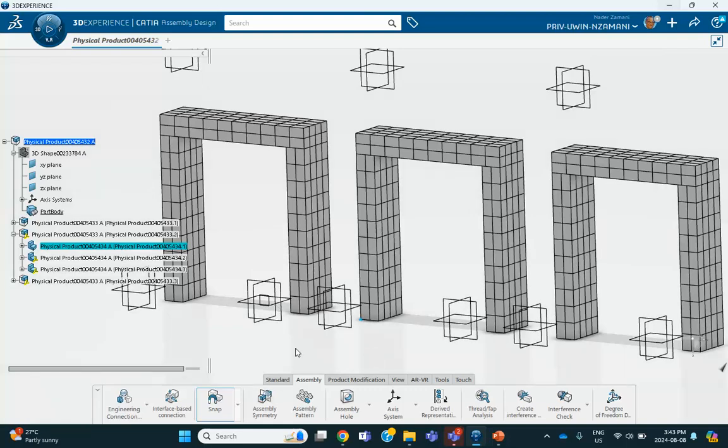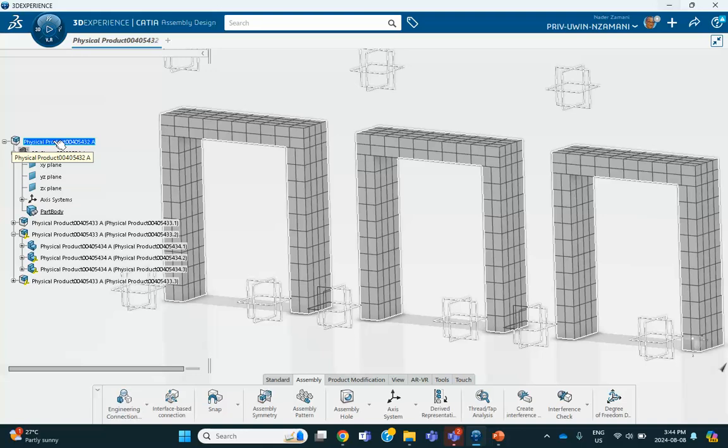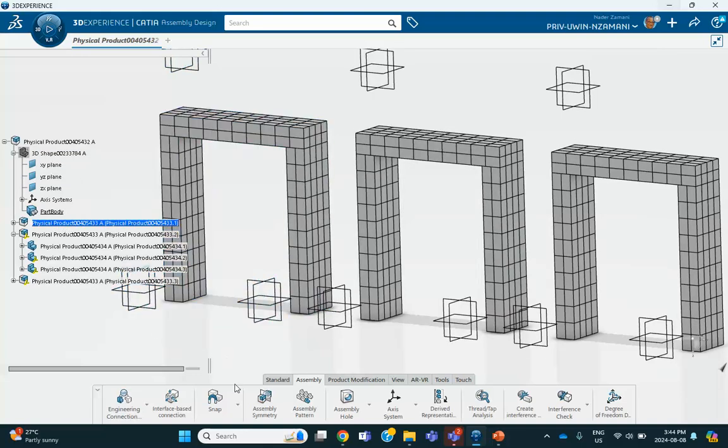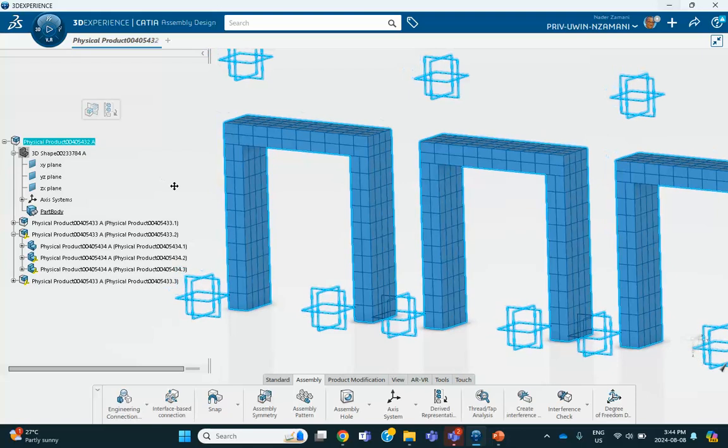Hang on, let me cancel that. I'm using the first one. Actually, let's go to the first one here. Let's not go all the way to the top. Let's go to the first product and do this. Okay, so snap. Actually, we have to go... No, because we cannot pick these things. We have to go to the top. Cancel that. Go all the way to the top. Okay, let's try it now.